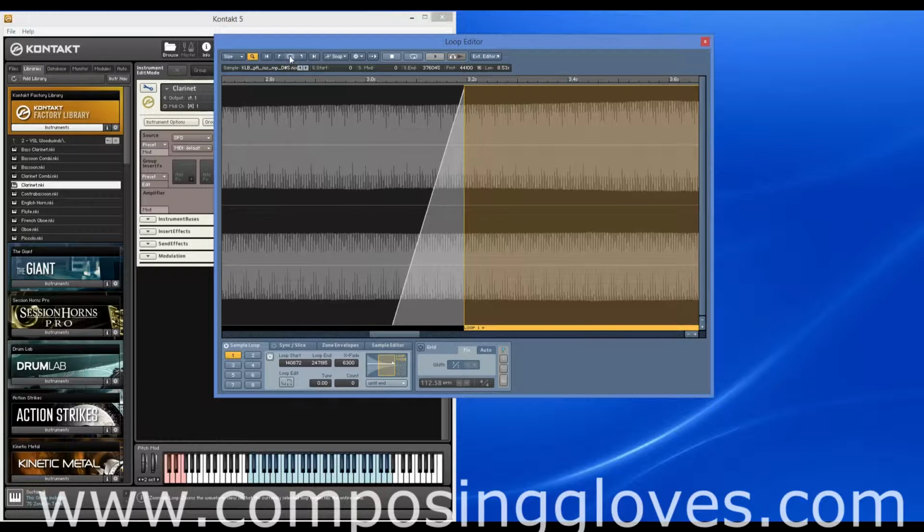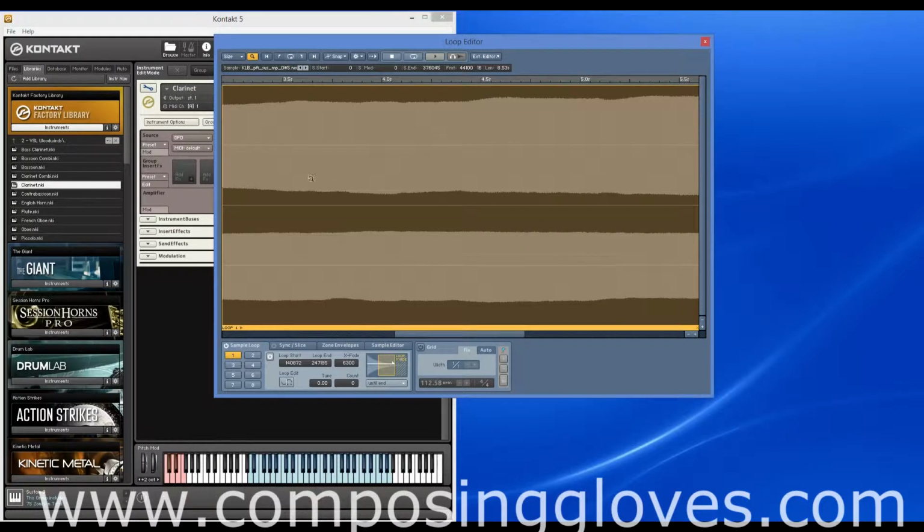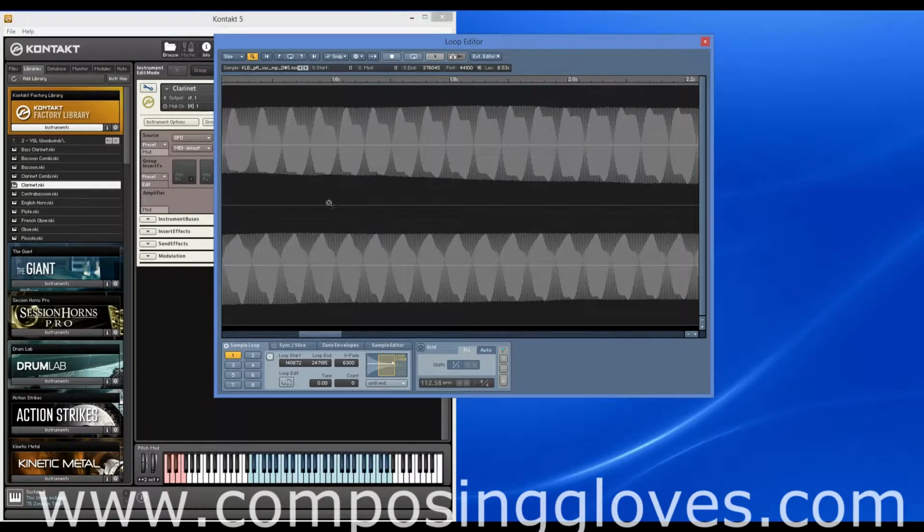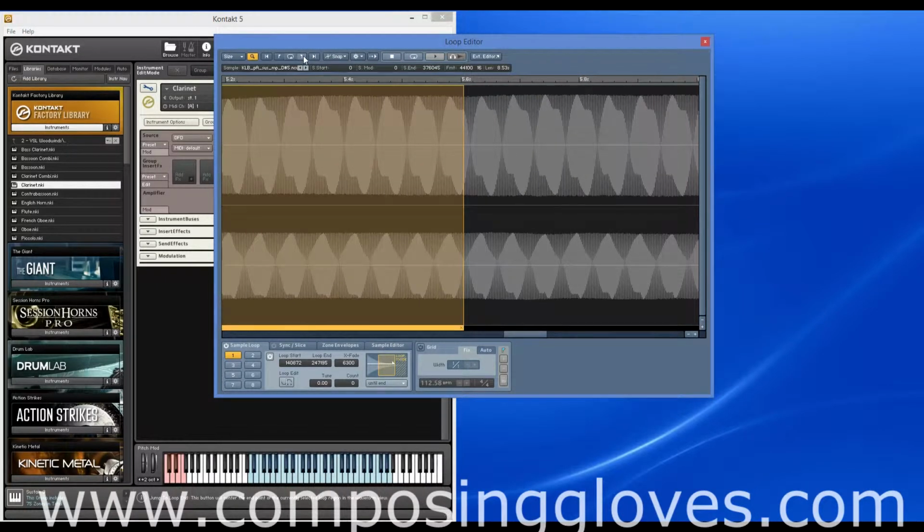This will center us on our loop. So now our entire loop is centered before us. And if we zoom out a little bit, you'll see that that was true. And then this will take us, if we zoom in way over here, like, oh man, I need to get to the end of my loop. You click this and bang, you're taken to the end of your loop.